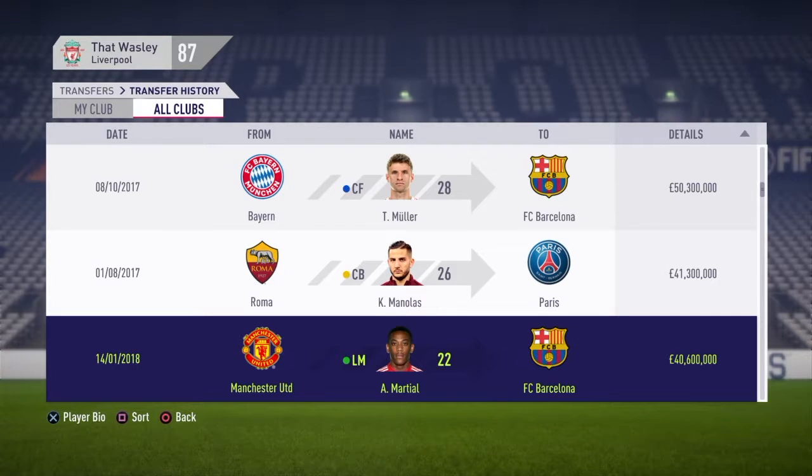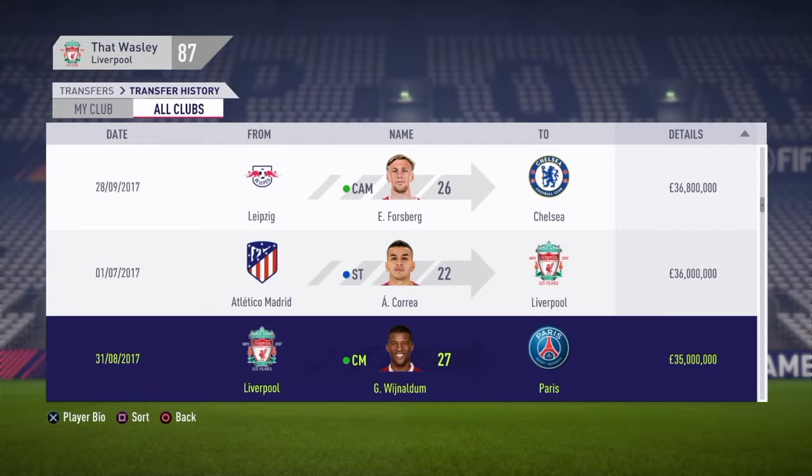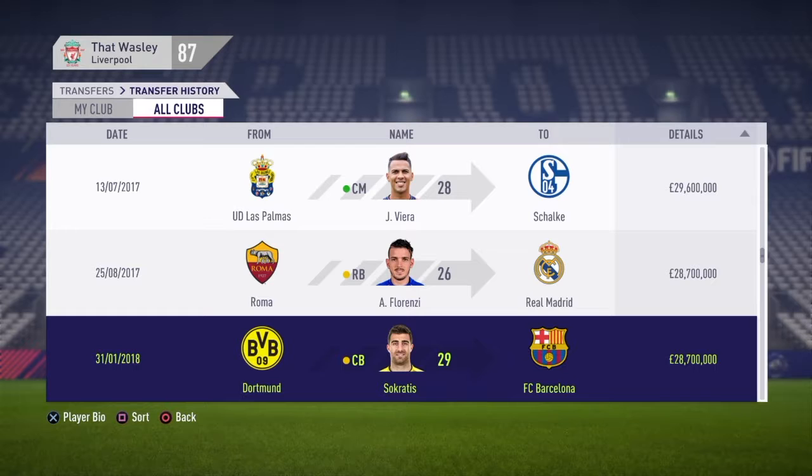Martial's left. He's gone to Barcelona for 40.6 million. Any other interesting ones? Iniesta has also joined Man City on deadline day. Why City? More importantly, why have City paid 32 million for a 33-year-old Andre Iniesta? Money's slowly coming down as we go down this list.